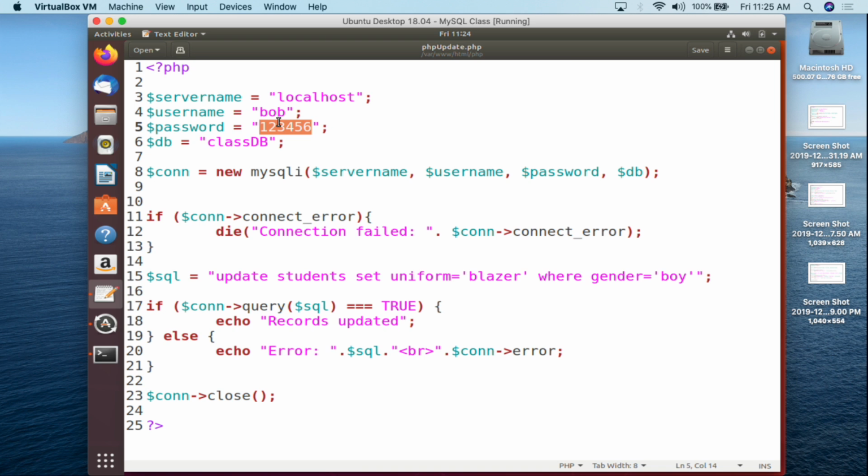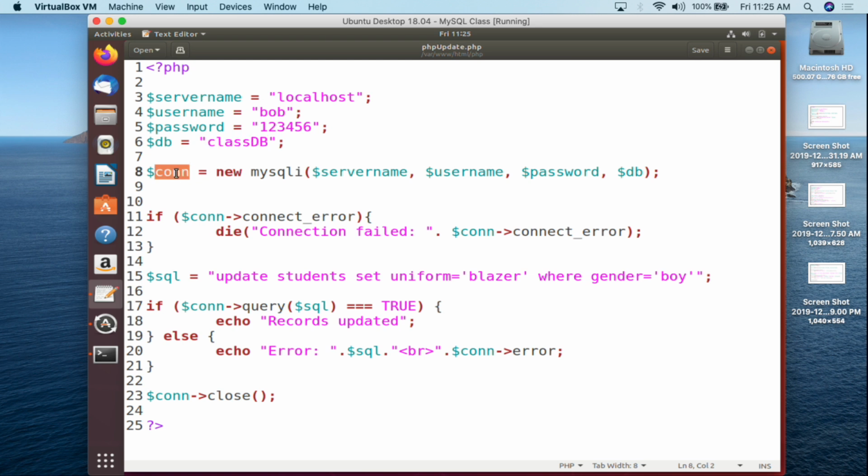Again, the important thing here is that whatever username you feed it, it has to have the privileges in order to do whatever it is that you're trying to do. So this becomes important with update, right? If you create an account that does not have the ability to update, that's going to run you into issues. So again, username and password, I would suggest at this point in time, you make it the root, basically have root permissions for your database server, and then past that, we just plug in whatever the database is.